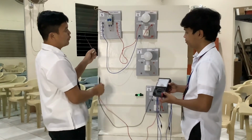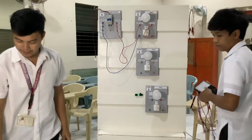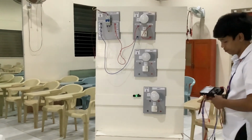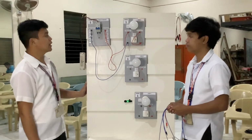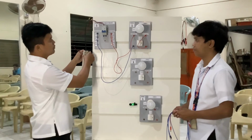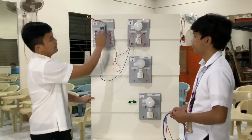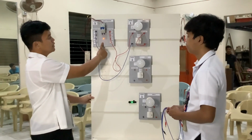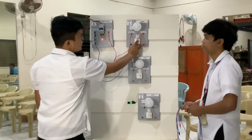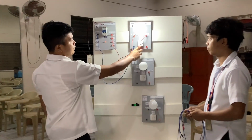So now we can turn on our lights. We need our socket. So now we continue. We have to unplug our circuit, then plug in our circuit breaker. First we turn on our circuit breaker. This lamp indicates that our circuit breaker has power. And then we turn on our switch. And now that's our basic circuit.